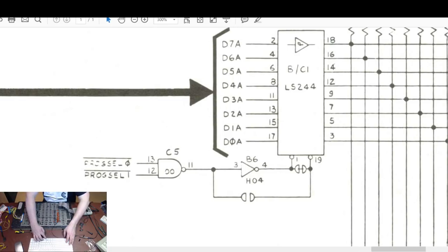There's an H04 and LS04 kind of thing there. So let's have a look at pin 1 and 19, which are select pins. If they were floating and doing bad things intermittently, that would cause all sorts of problems. 1, there we go. Yeah, that shouldn't look like that. There's your noise. Let me put a chip in it. Is that actually coming high enough to be a signal? Yeah, 19's there.